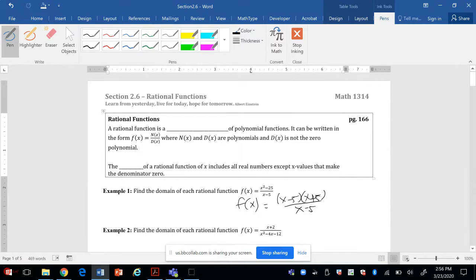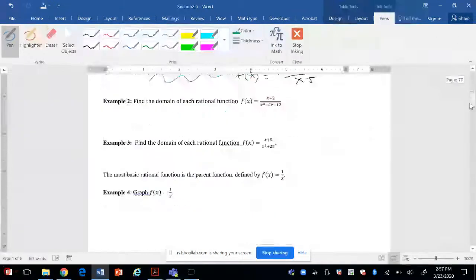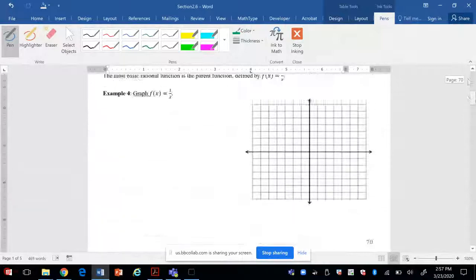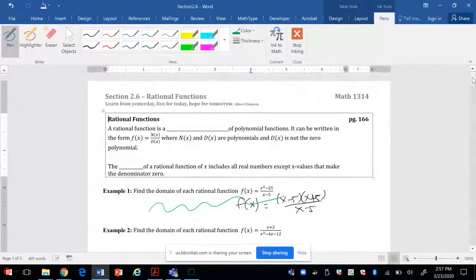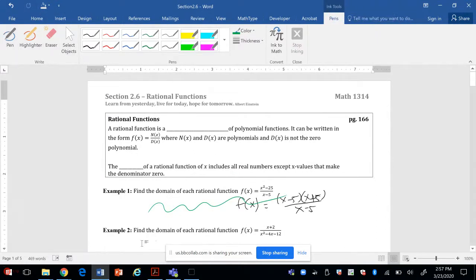You can write anything you like. You can change the color of your pen. You can use, if you rather use your screen, let me go here. Let's say I want to insert an equation.